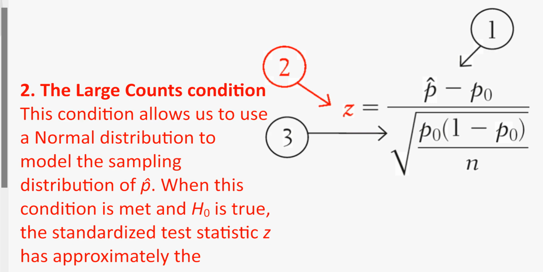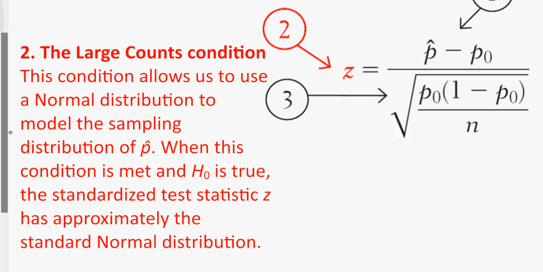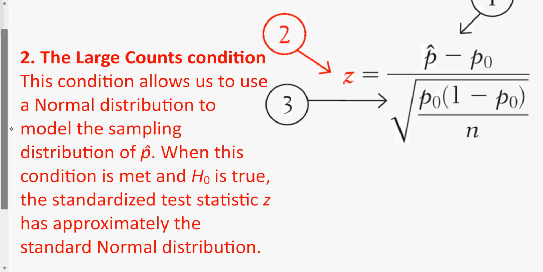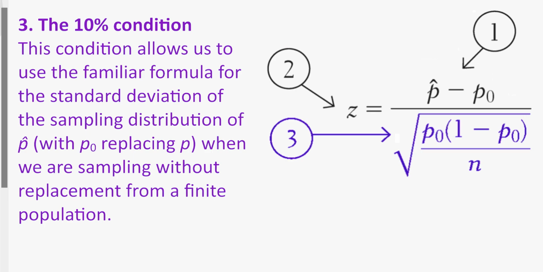The large counts condition, the n times p, n times q, we need that in order to know that it's a normal distribution or approximately normal. And that's where, if you want to use z-scores, you have to know that it's approximately normal. So that's that part right there, if we can even use this formula. And then the third one, the 10% condition, when we're dealing with sampling distributions, whether it's proportions or means, we need to know independence. And normally we're sampling without replacement, so it's not technically independent. Based on the size of the sample compared to the population, you can assume independence. That allows us to use that part. Okay? So there's a recap of those three things.